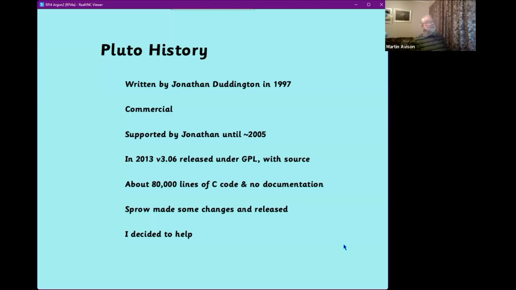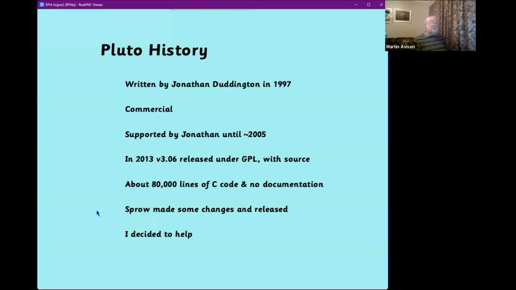But in 2013, much to everybody's surprise, he released 3.06 under an open source license with the source. It was about 80,000 lines of C, no documentation to speak of.